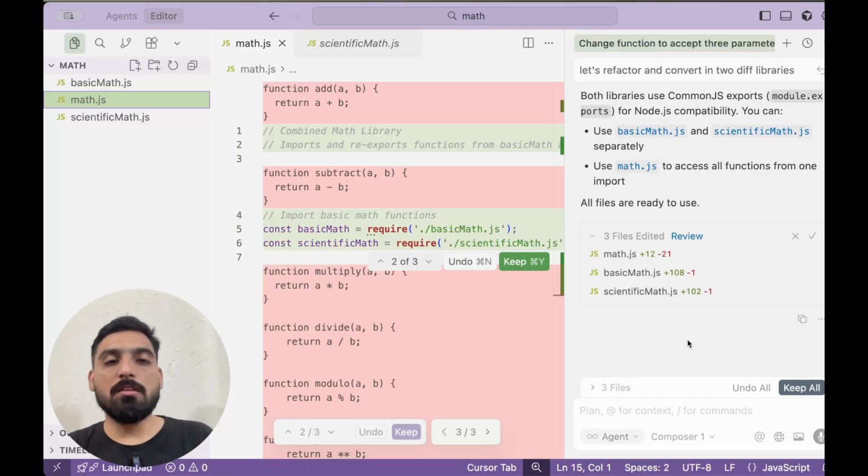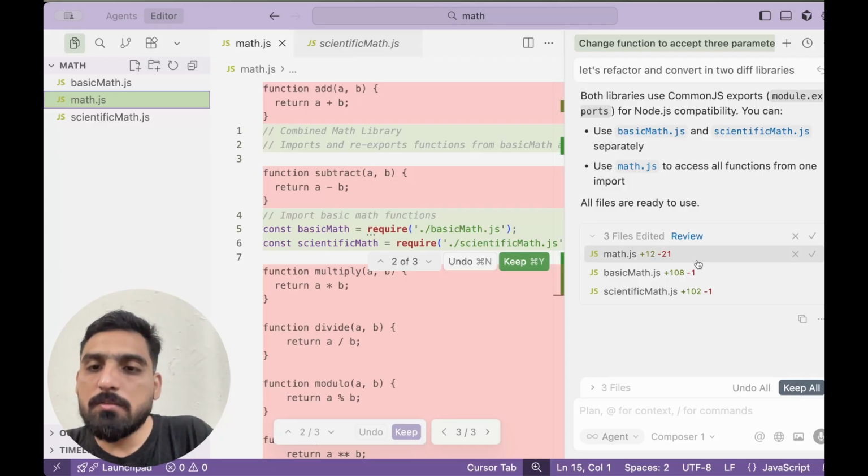So the way things are changing nowadays, the learning methods are also changing. For example, if you want to learn any framework, you can open Cursor and start learning or brainstorming things with respect to that framework, and you can learn it while doing things. So that's what we are going to do today.